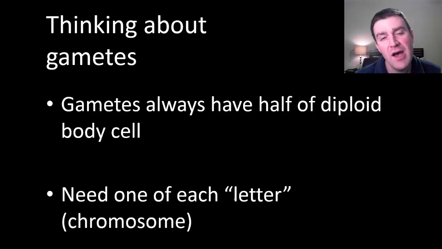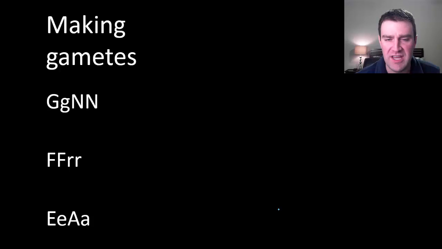A quick rule for helping you think about making your gametes in two trait problems is that gametes should always have half of what we started with in a diploid cell. So if you start with four letters of some kind you'd better end up with two in your gametes and you need one of each. So if you had B's and T's you'd better end up with a B and a T in your gametes. Let's practice that maybe before we practice full length problems.